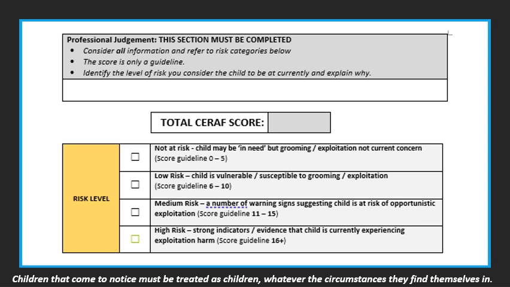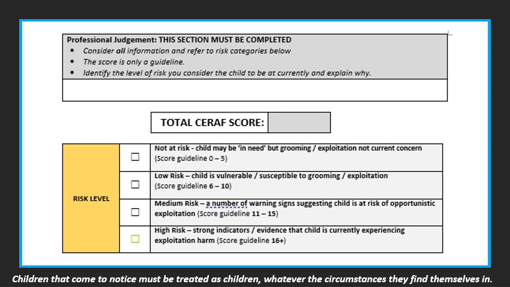For any child aged under 13 with at least one high risk indicator present, a further 5 points are added to the total score. You will then use all the information you have gathered, including protective factors and safety measures, and the child and parent carer views to assist with forming a narrative around what the child may be experiencing, and will record this in the professional judgment box using the helpful prompts as guidance.